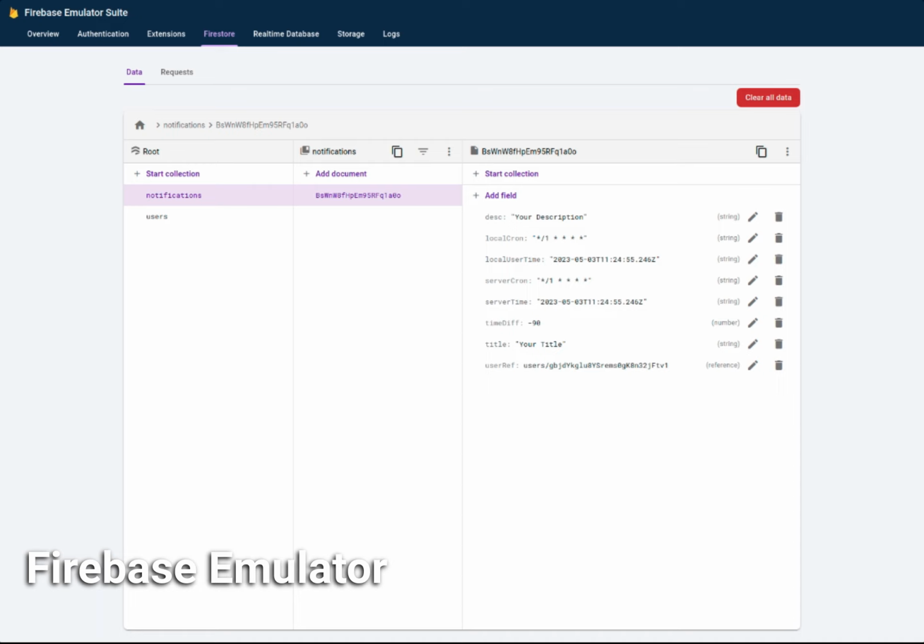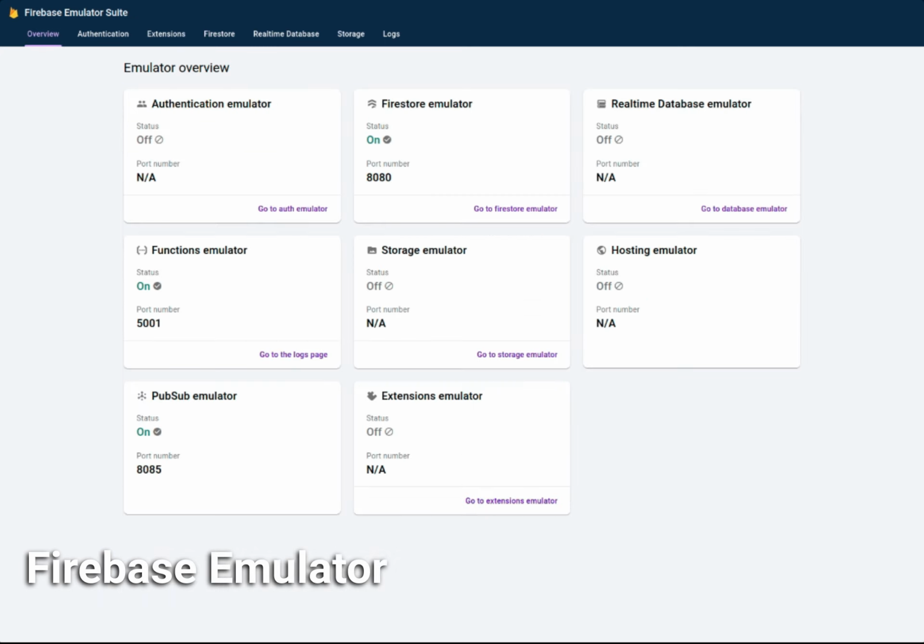In my case, it's me, and it's my device. But you can send to any device out there, of course, just for testing purposes. Okay, so now let's test the demo cloud function.